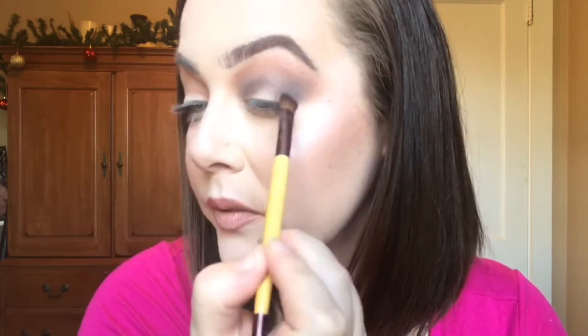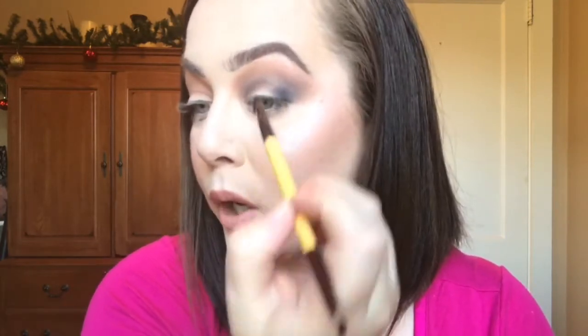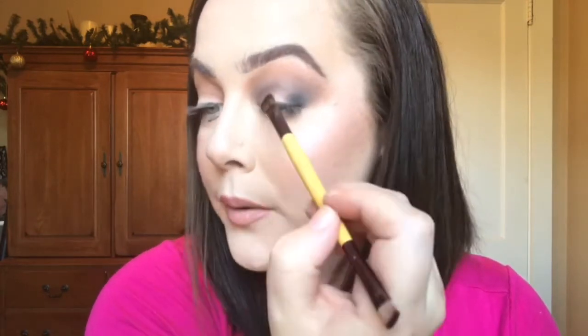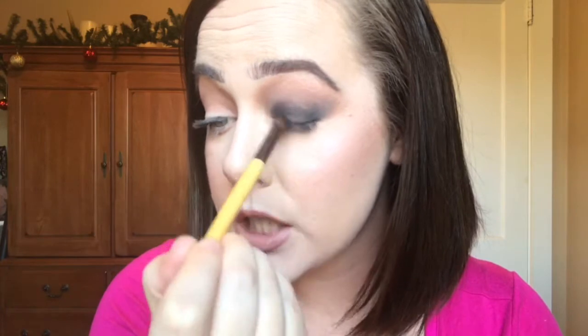And now that I have my transitions blended out how I would like, I'm gonna take this flat packer brush and get even more black on that, and I'm just gonna lay this down to darken up where I want. You can go ahead and put it all over your lid if you would like. It is totally up to you. I think I'm going to, for the sake of this video, put it all over my lid, but you can actually use whatever color you would like for a lid shade.